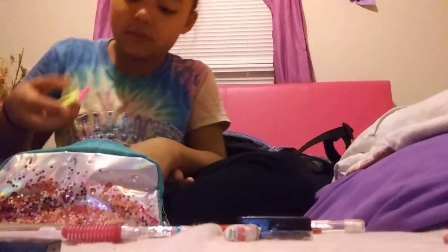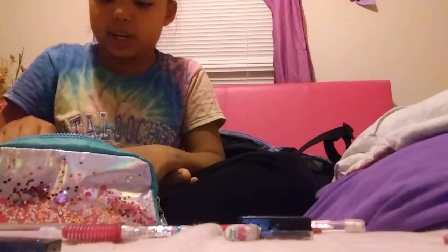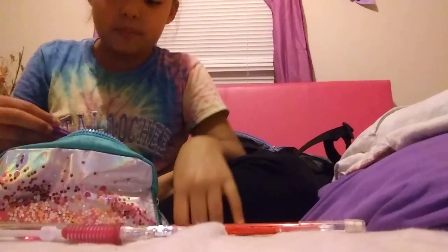I mean, I like them. And then I put the adhesive notes. They're actually really pretty, and they're small, and I'm obsessed with those things. And then I put my erasers and my lids, because these are small. And then I put this eraser. I forgot to put the permanent marker on the bottom. Then I grabbed the sharpener that I forgot, and I put it in the back of there.